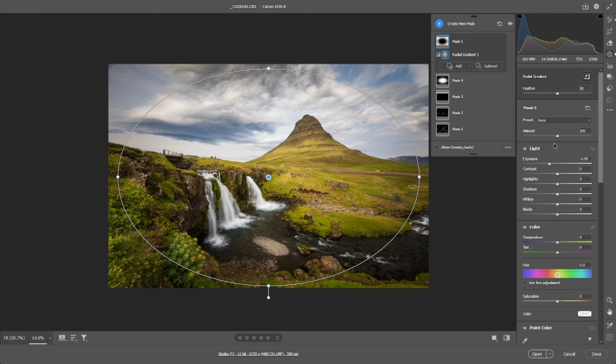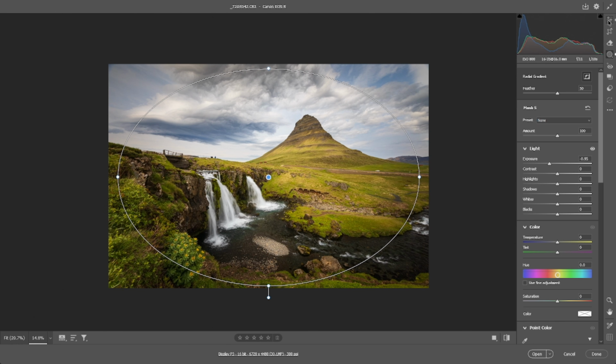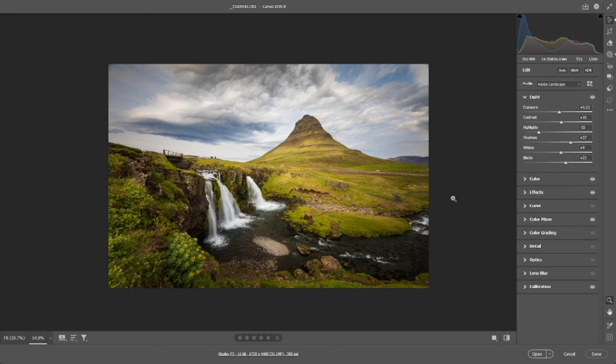Just like that. You can go back to the masks you created previously. If you hover over them, you can see each mask that you've created. Now I'm going to head out of here. And I'm going to show you the before and after.